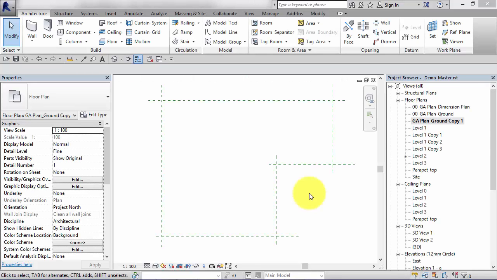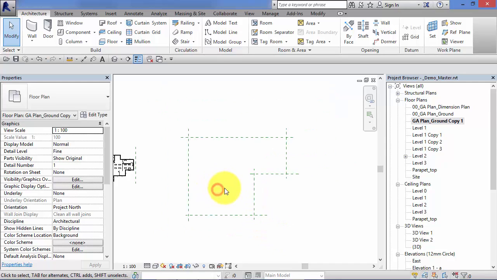In this unit I'm going to give you a brief introduction to the use of reference planes in Revit. So why would we use reference planes? Well, there's two main reasons. One, we could use them as construction lines. So you can see here on the screen I've got a number of reference planes. This could represent the external walls of my design. So I put the reference planes down first and I can use those as a guide to place my external walls. So that's one use.